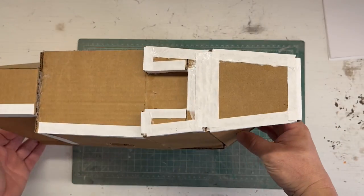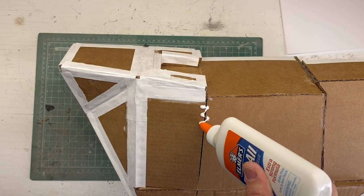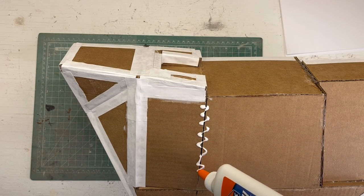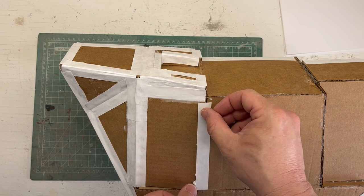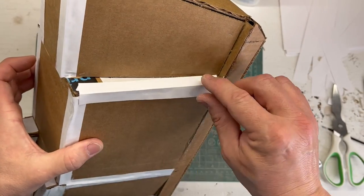This will really make it a lot easier to finish the model in the next step when I do the gluing, and then later on when I do sanding and building up those edges. It's really going to make a big difference. It's a huge time saver, and it'll make the model look a whole lot better.